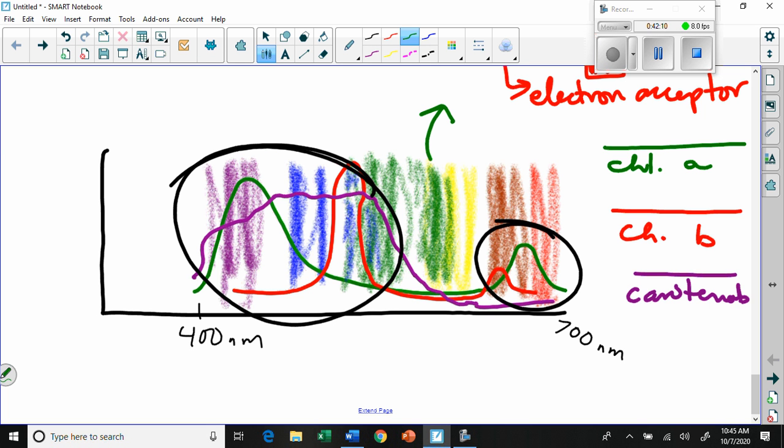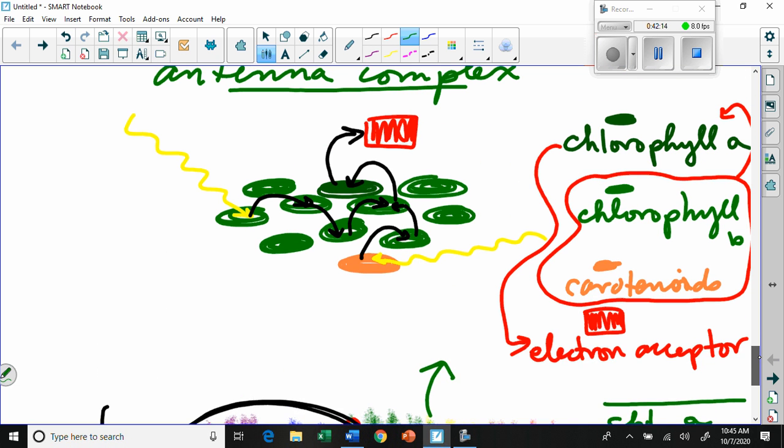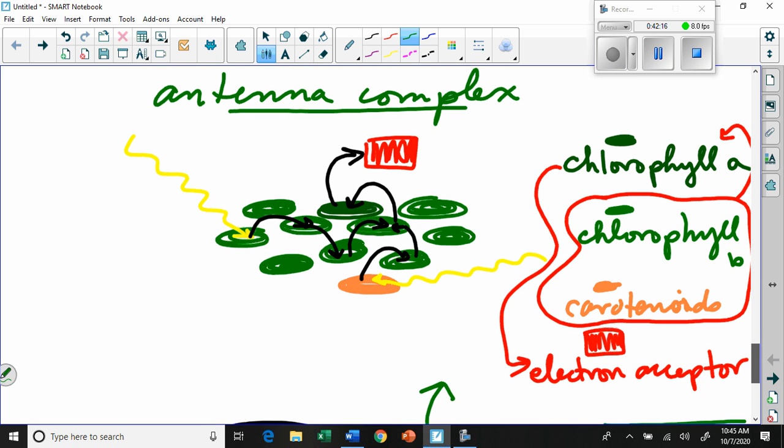So that's just sort of that. And so that ends our little discussion on chlorophyll and the antenna complex. This is the part we want to really sort of get into our heads, how the light energy is hitting these chlorophyll Bs and carotenoids, exciting the electrons, which eventually bounce around and are sort of directed towards the chlorophyll A, which then takes them.